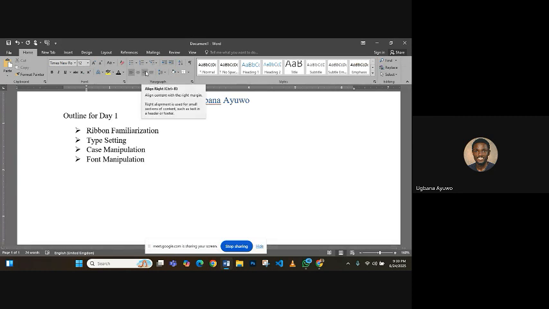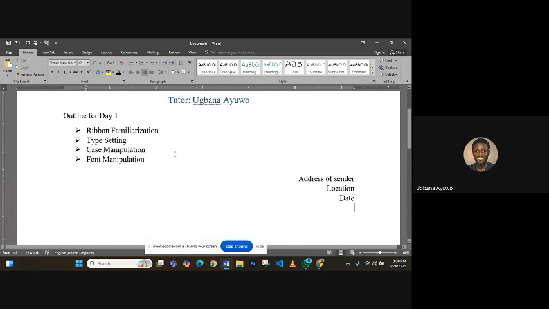Remember, we go to our paragraph, or we just press Ctrl R and go to the right, where we now write our address of sender with location and date. All right. Now, obviously, when you type these things out in full, they will be more aligned. But let's say we are now trying to type the address of the receiver.